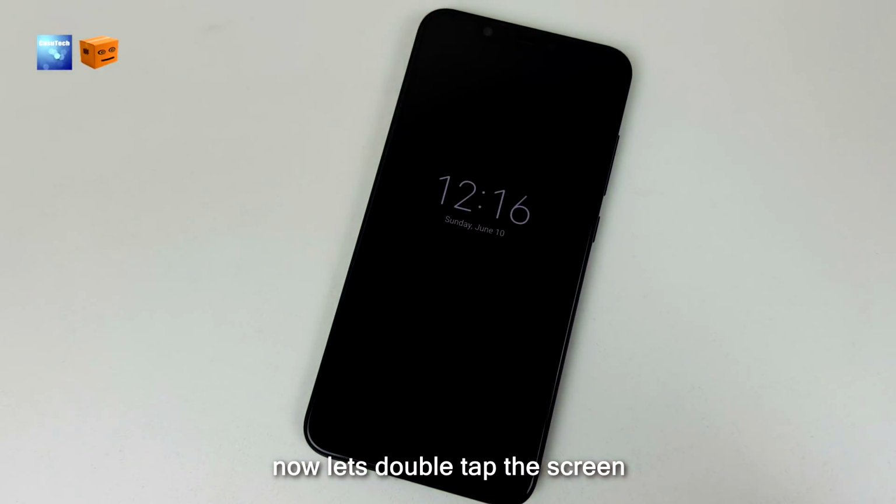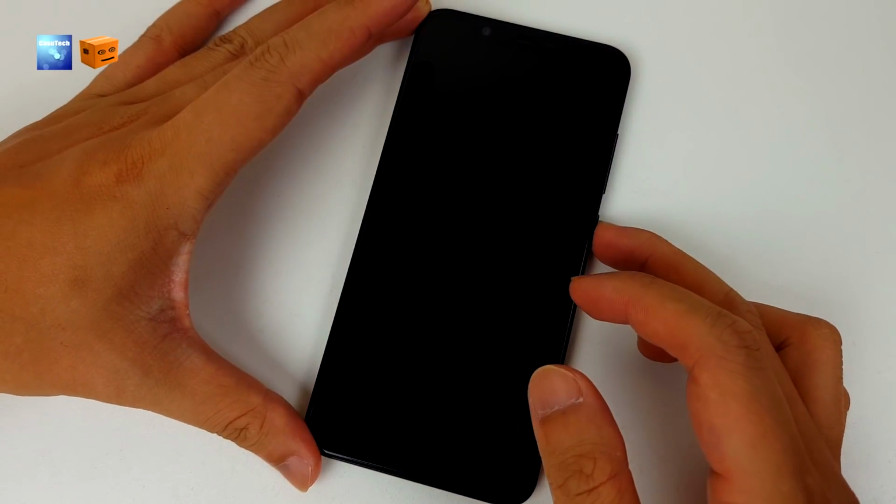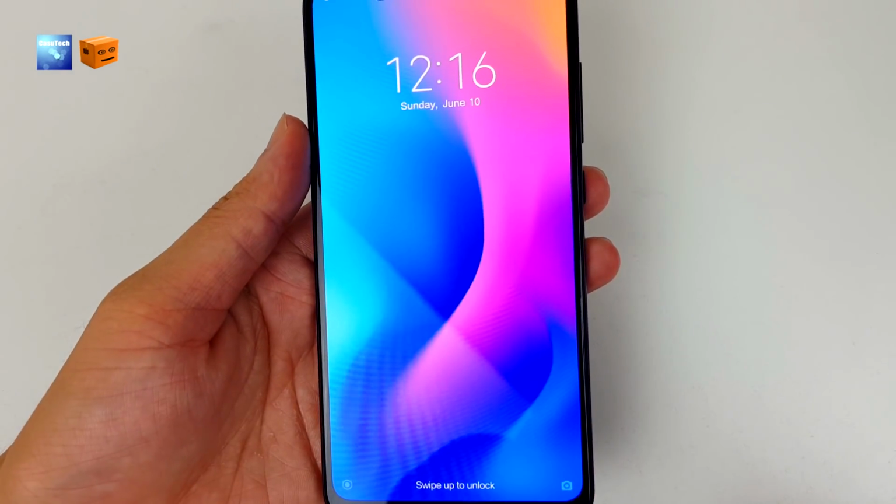Now let's double tap the screen. Let's wake up. Now let's pick up the phone and the screen wakes up.